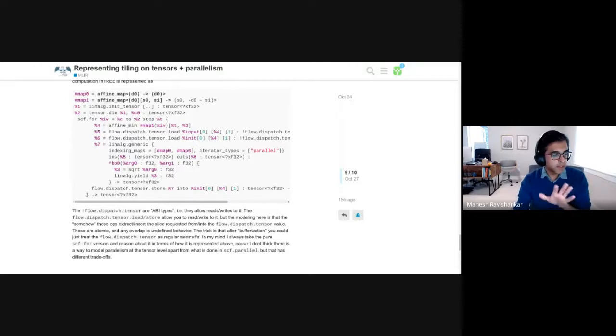And this solves the representation issue, because it kind of just says that, okay, I have some infrastructure that's going to give me this later on. You actually don't need any infrastructure, because when you go to memref and you actually bufferize this, you can basically just use a pointer offset and load it and store it. And the semantics is that if multiple iterations are loading and storing to overlapping tiles, then that's a race.